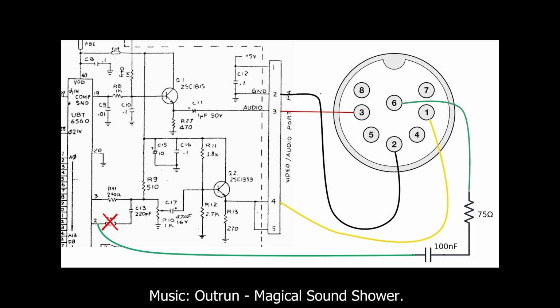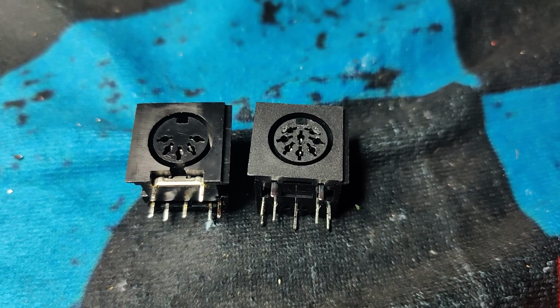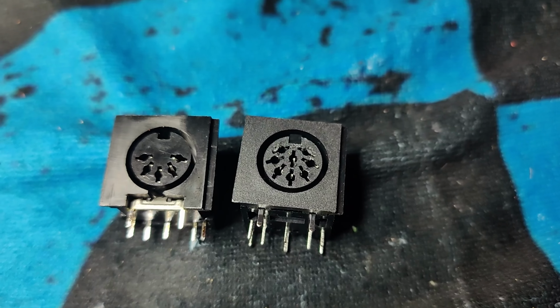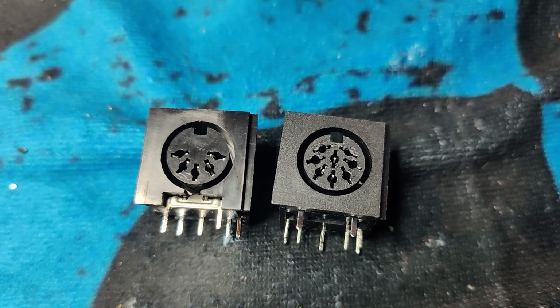The VIC-20 already has a separate chroma and luma signal. We just need to tap into it before they are combined to be a composite signal. And by replacing the 5-pin DIN socket on the VIC-20 with an 8-pin DIN socket, we can use the same cable as the Commodore 64 and we get a tidy and compatible solution.